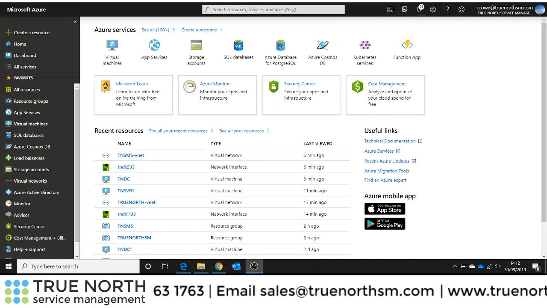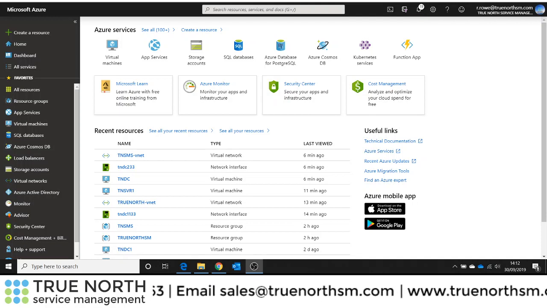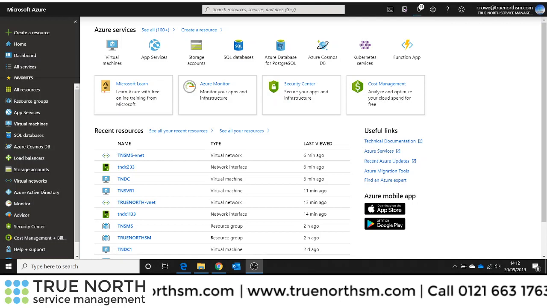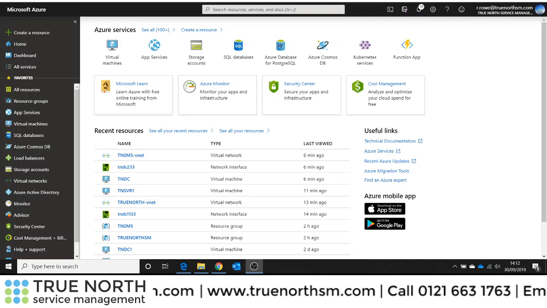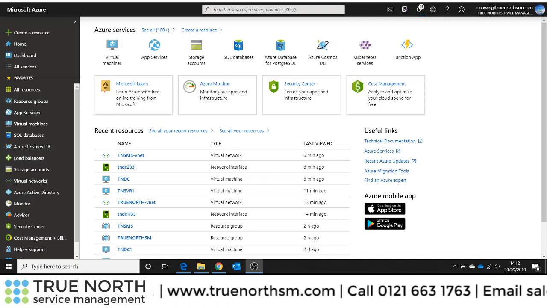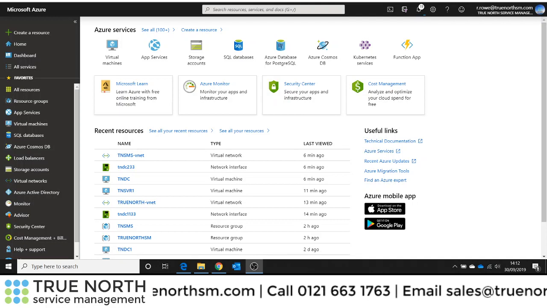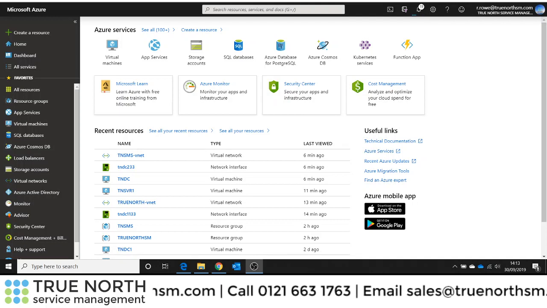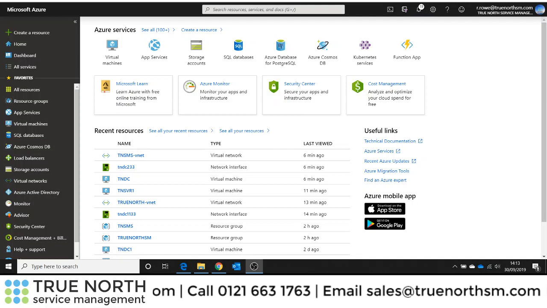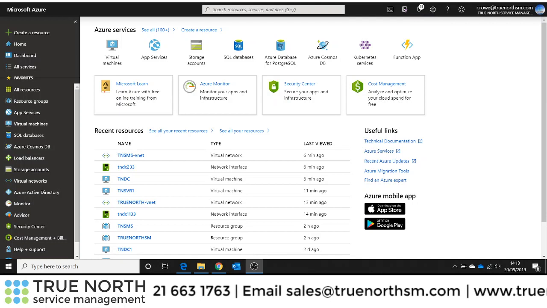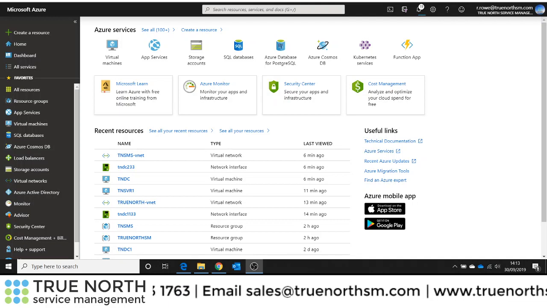But first of all, I'm going to show you how to create that virtual machine in Microsoft Azure. And then when we've got that virtual machine created, we will need to do some configuration at the portal level, so within the actual Azure console. And then once that's configured, we can go into the actual machine itself and complete the configurations to make that a domain controller. Once that's completed, we can then add another virtual machine and add it to the domain. So that's the purpose of this demonstration, and I'd like to do that in one fell swoop.